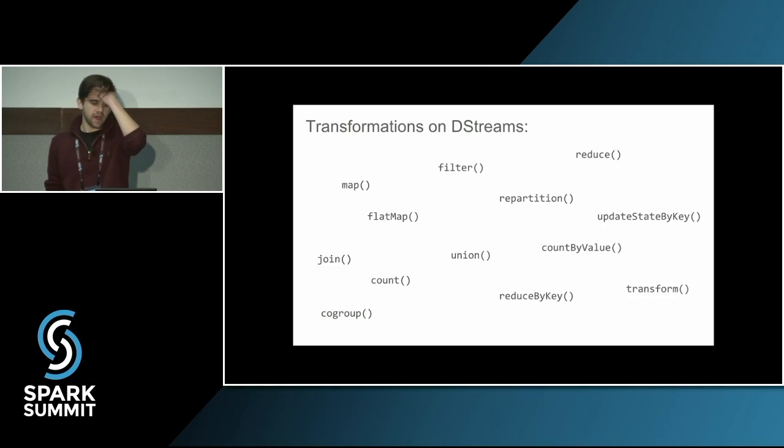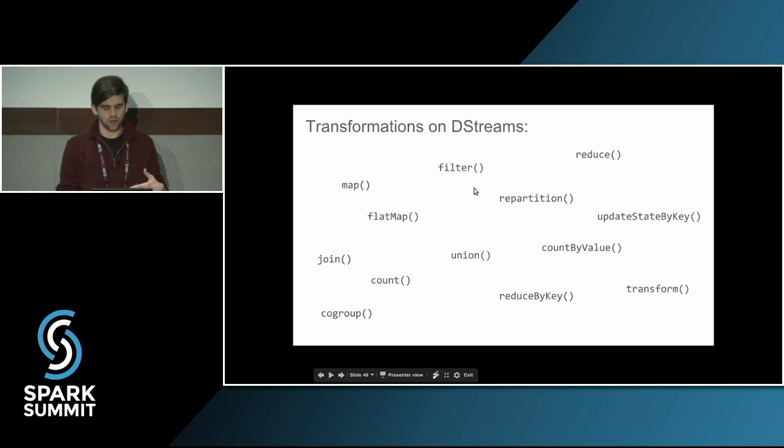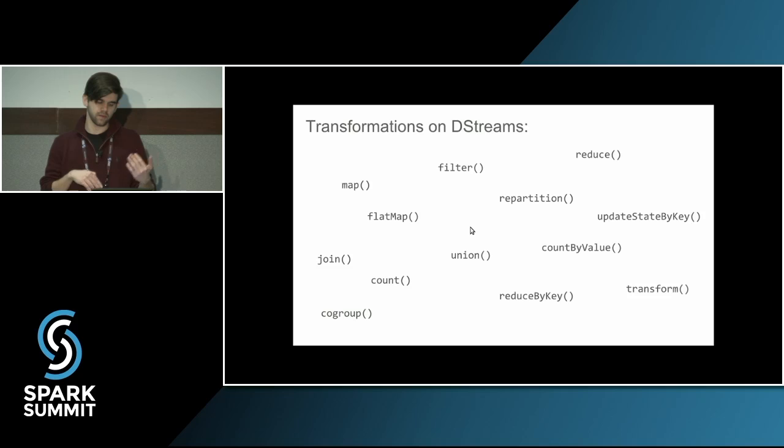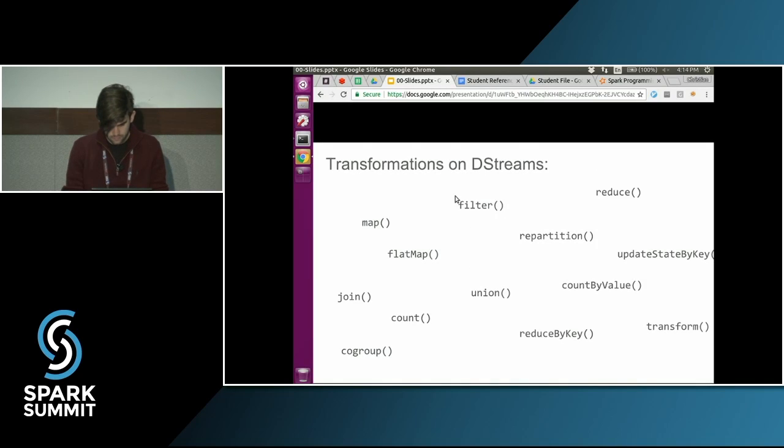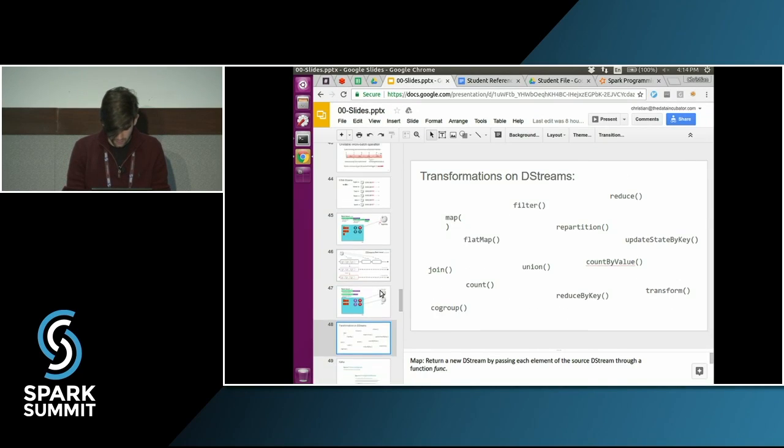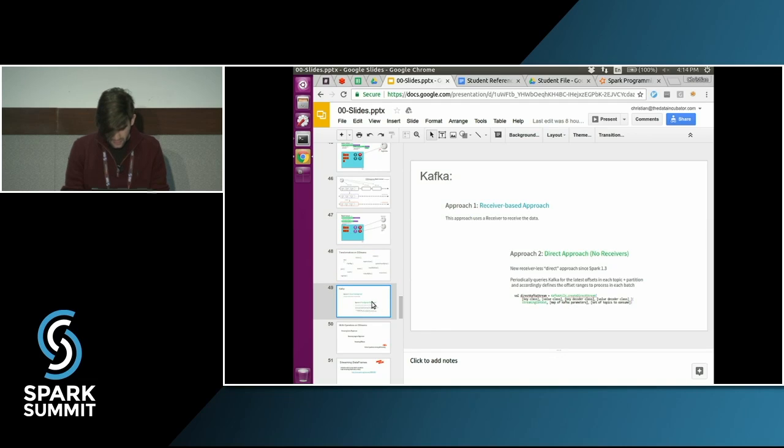So again, the DStream API, like I said, is fairly similar to the RDD API, which means that the transformations that we see are going to map from one RDD to another RDD. We haven't really talked much about RDDs today, but I do want to show off just a little bit of what some of those look like. So some of the most important transformations when we're using the RDD style API are map, filter, flatMap, kind of functional programming constructs that we just don't have a ton of time to discuss today, but are important. And I think this is more or less the end of this deck here.